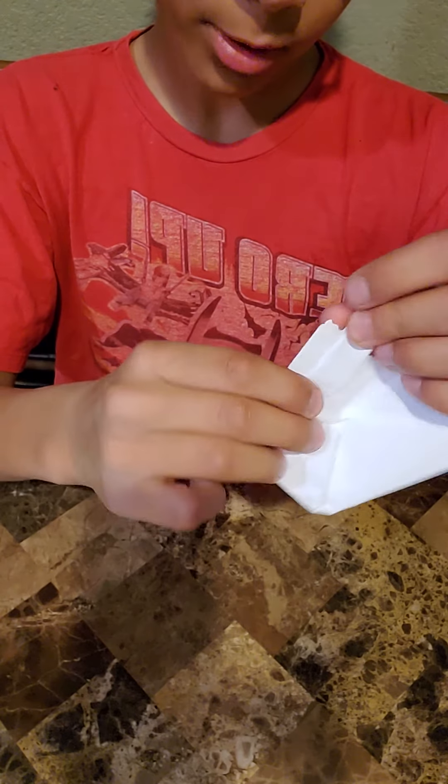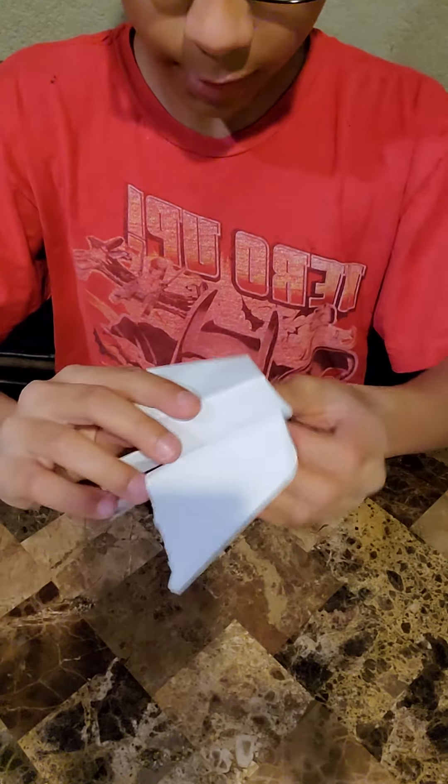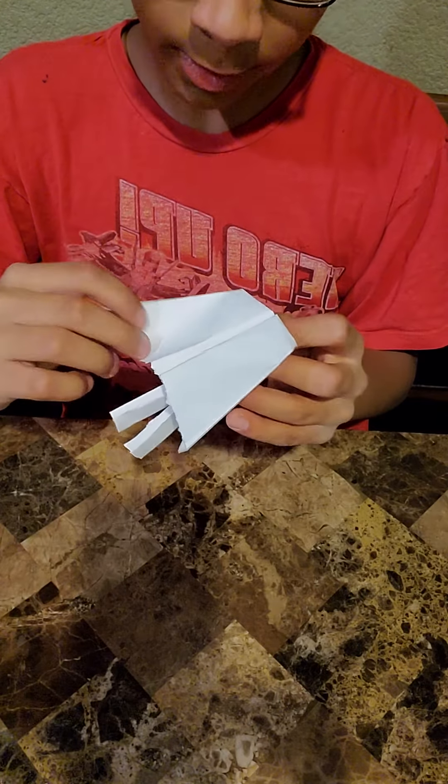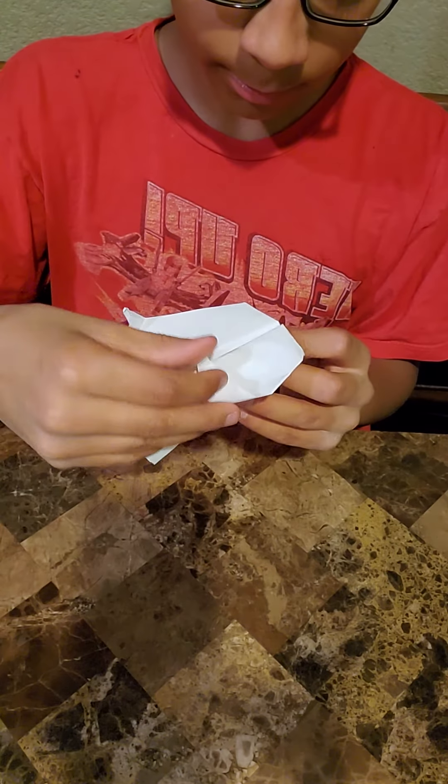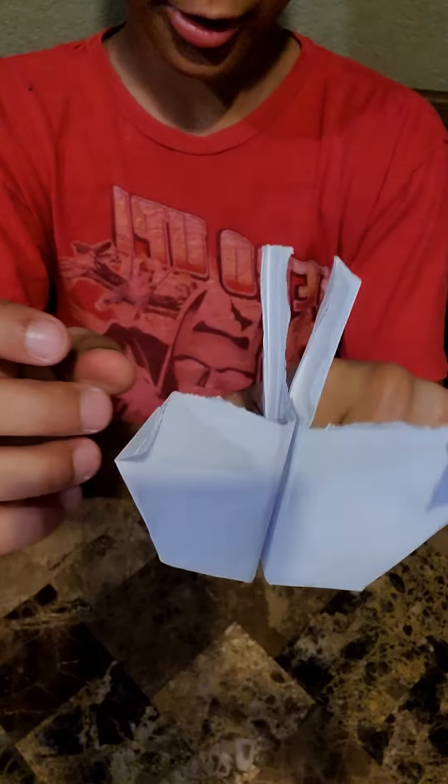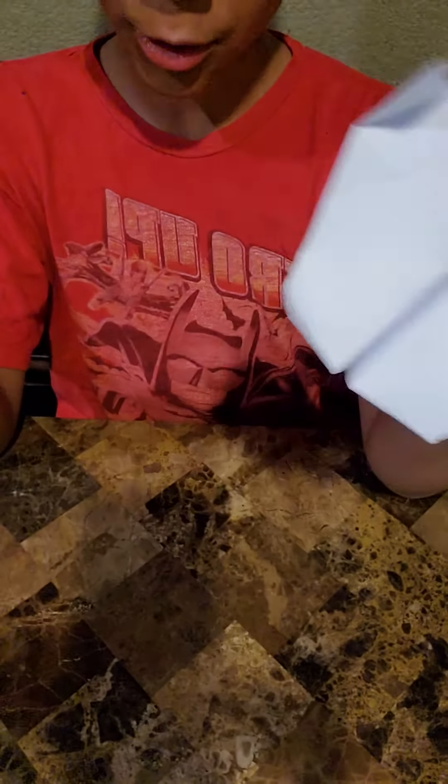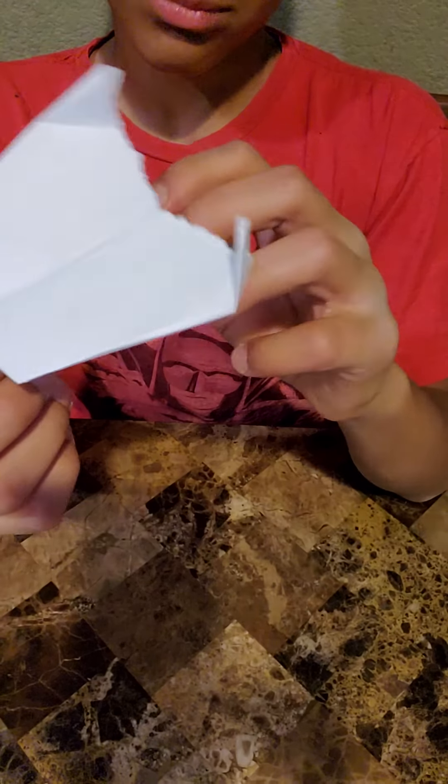And, there you have it. Now, if you want, you can always make flaps right there to make it better. But, flaps won't always help. But, I just like to do it. Do that. So, it would look like this. Pretty cool looking plane. But, depending on how you throw it, it's showing how it will fly. Now, you should... You can fly this inside, but I suggest you fly outside.